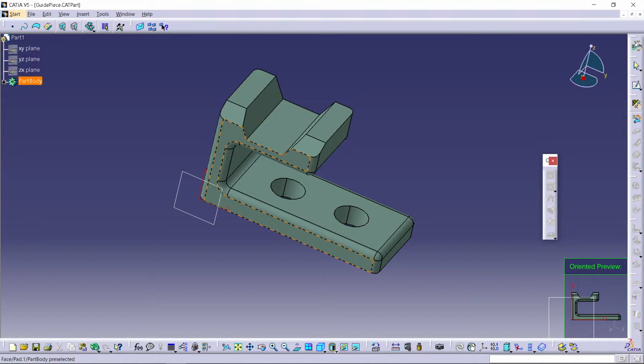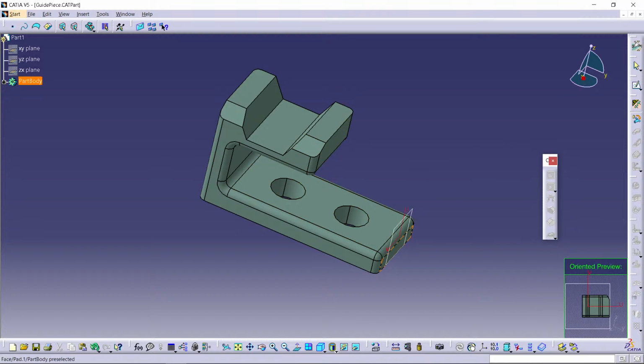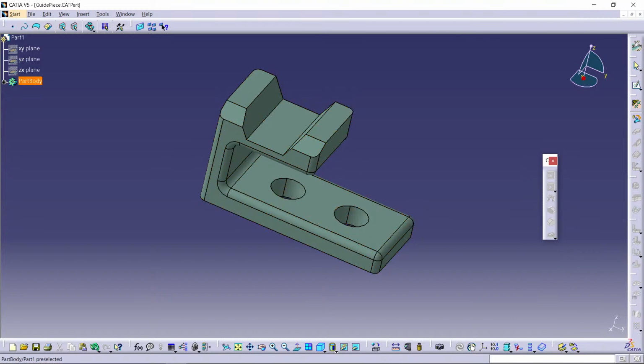Front view is basically a projection view obtained from a perpendicular point, as you can see here. I'm just selecting this projection plane. It will take the end points, this point, this point, and all these points, and connect the lines on the edges, and it will create the front view.